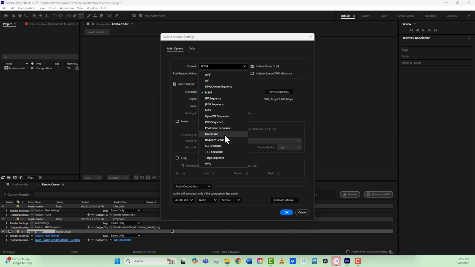So a QuickTime video, an MOV, an AVI, those are the output. But all of these things here, an MP3, a WAV file, they're the compression that's being used to make this. So an H.264 is going to result in an MP4. Okay, this is great because it's just a nice small compressed video. If I'm being asked to turn in an image sequence, we're going to come back to this and see how to do an image sequence. But for right now, we're just going to leave it on H.264.